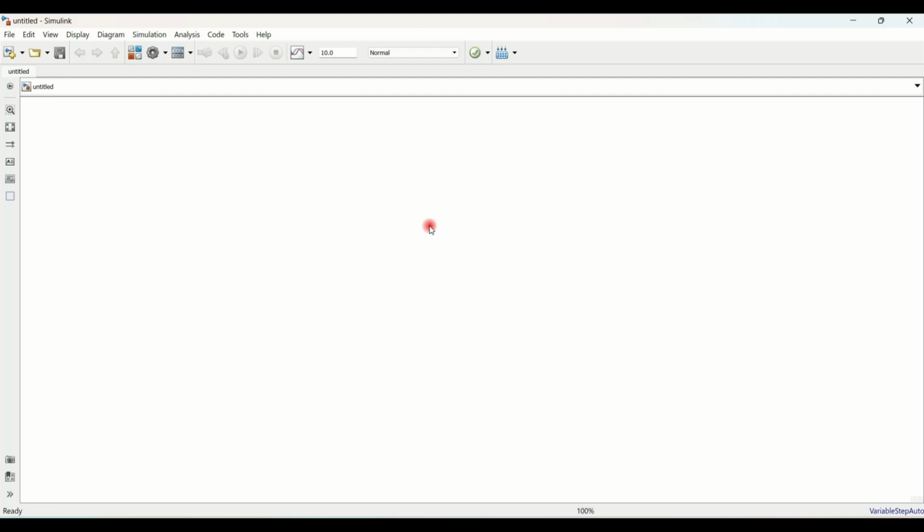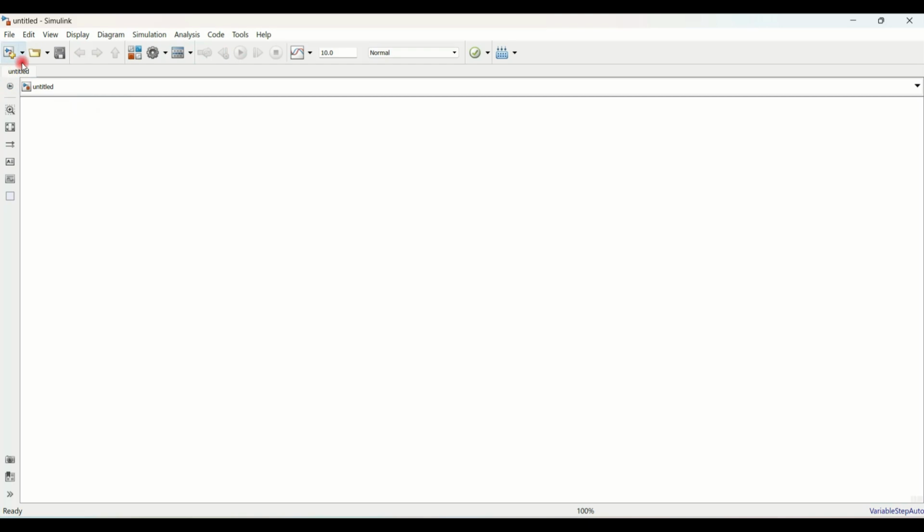Otherwise we have to add them using the add button available in the Simulink library. In this model we have file, edit, view, display, diagram, simulation, analysis, code, tools, help. We have a lot of options.